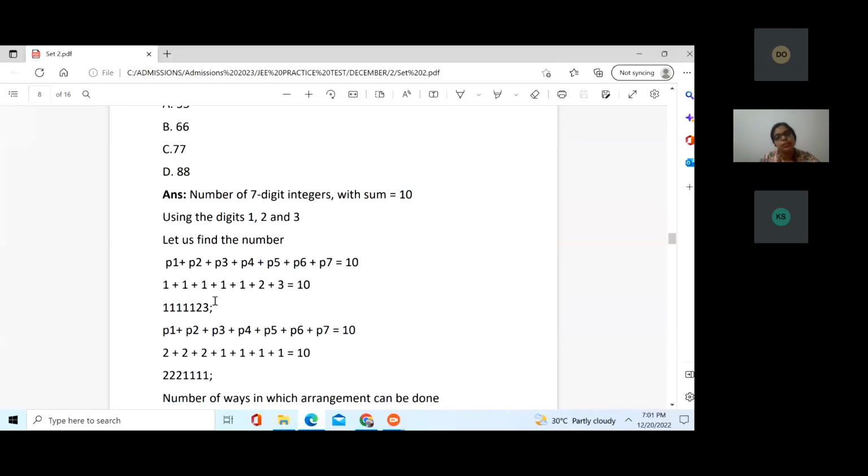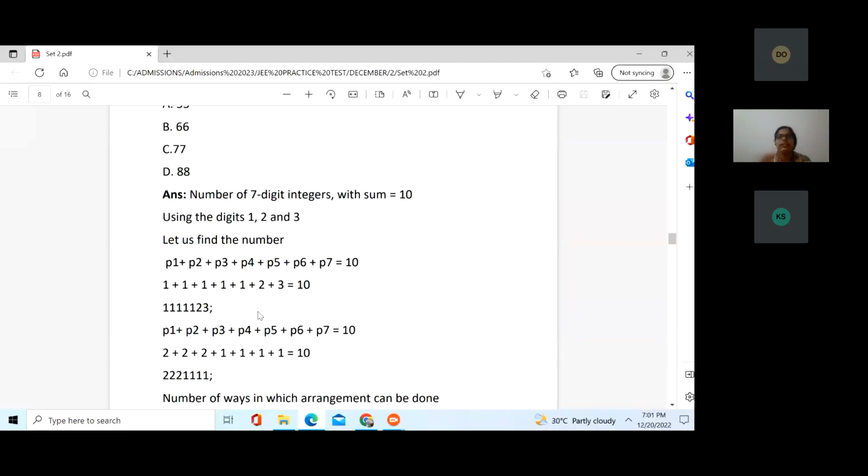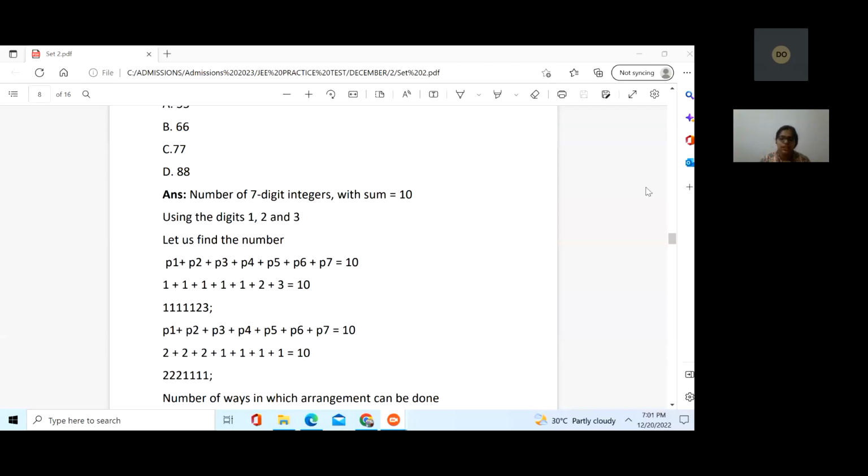What's the other set? If you're going to take 2 or 3, what you need to think is, if you're going to take one digit, how you will be able to write all the other digits in 7 places in such a way that the sum is 10. Use the digits and arrange in positions, with only the digits 1, 2 and 3, and their sum should be 10. These are the two things that you need to understand before answering this question.